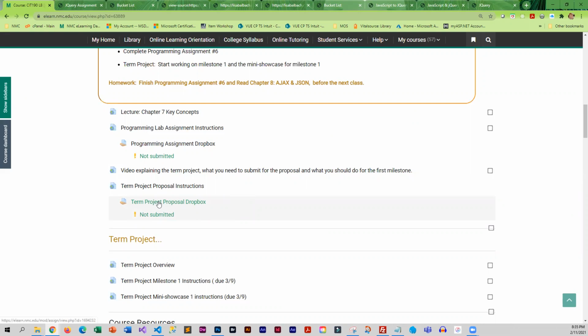So when you come in and you do your proposal, I want to know what you're thinking of for your 3 games. And this is not set in stone. If you change your mind a month from now, that's okay. But I just want an initial idea of what you're thinking of doing. What students tend to do is they pick things that are really hard and then they run out of time. So if you plan on using 2 of your existing projects, your third one can be more difficult, okay? Because you've already got 2 of them done, so you can spend quite a bit of time on that third one. But if you're going to do 3 that are all difficult, you might not have enough time to get all 3 done. So keep that in mind when you are submitting what you are thinking of doing.